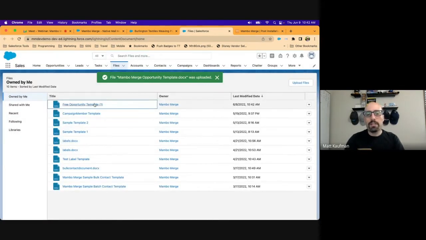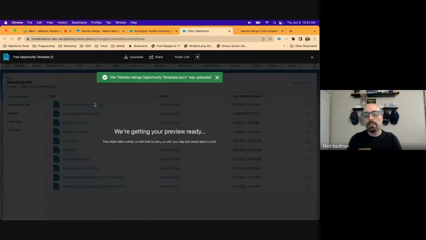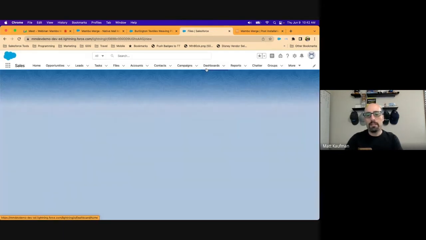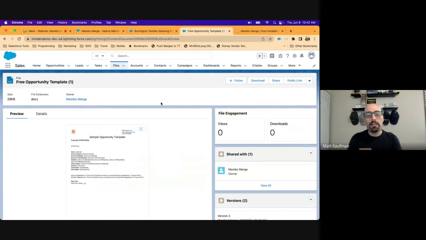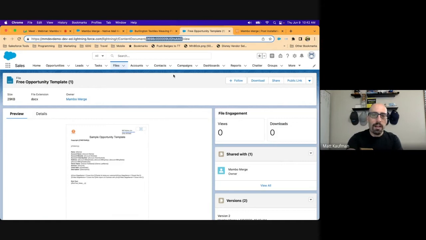And so here's our template. Now, once it's uploaded, if we click on it, Salesforce will generate a little preview. While it's generating the preview, what I really want to do is click this little down arrow menu option and choose View File Details. Now, every record in Salesforce has a unique ID. And when you're looking at the record, you usually can see that unique ID in the URL bar at the very top of your browser. And that's what we want to do right now. We want to see this ID here. So here's the ID for our document that I just uploaded. I'm going to copy that ID. Here you can see the preview of that document.